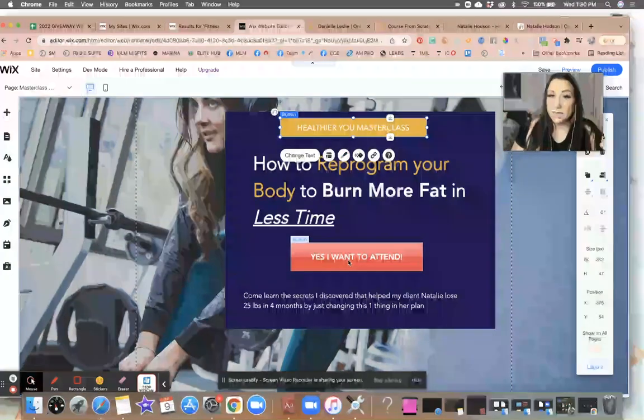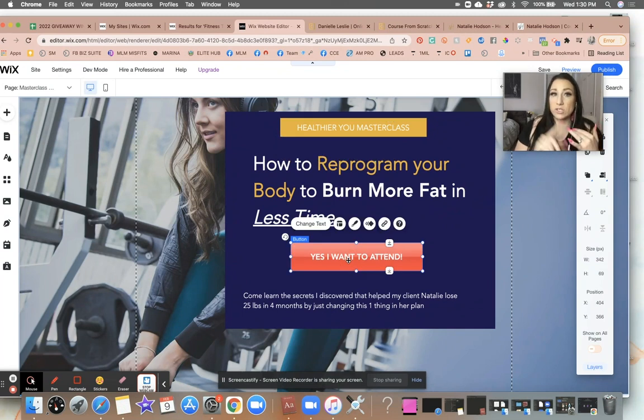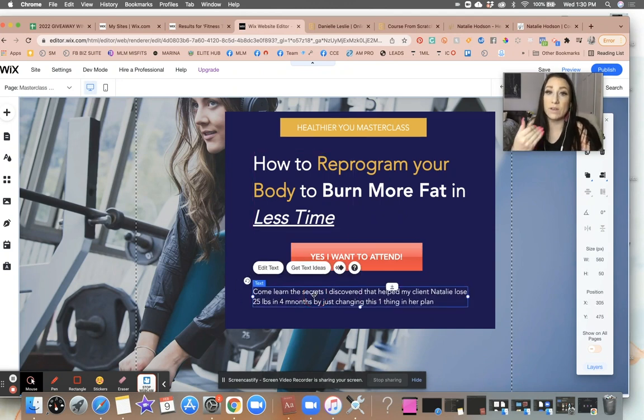And then this button here is where they're actually going to be doing the registration for the training. So whether that is registering for a class on a separate site, whether you're going to link this to a pop-up, there's a lot of different things that you can do with Wix. I know so many people are like, oh, you have to build funnels on ClickFunnels or Deadline Funnel or all these other things. And you absolutely don't. By using just a couple of design elements, you can build your own funnels, and it gets to be very simple and very easy.